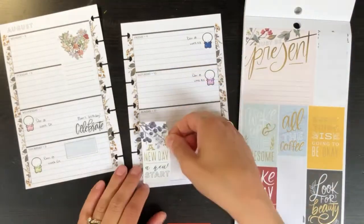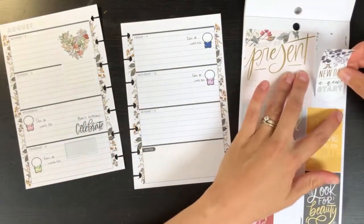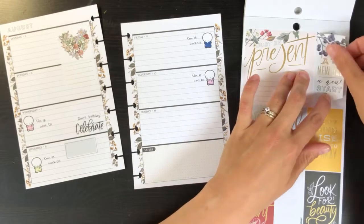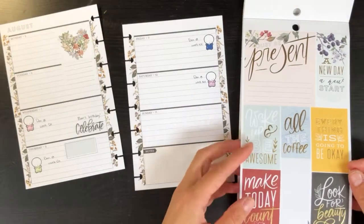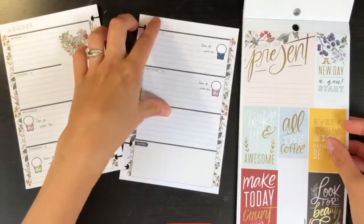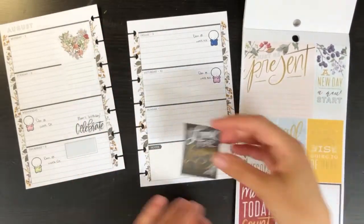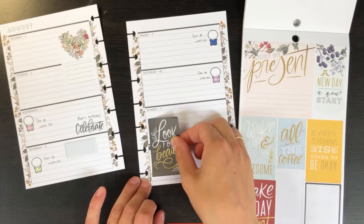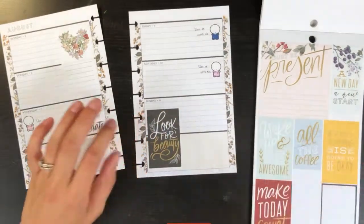Let's kind of cue in a 'new day, new start' sticker. But then it's really busy — maybe I'll find one that'll make it look less busy. Oh, I like that one too — 'wake up and be awesome.' Then we've got blue over here, so I'm going to look for something that matches. That's nice and simple and I can offset it a little bit here so I don't take up all of Sunday. Maybe we'll just go to the beach or something — it's been really nice out in my area.